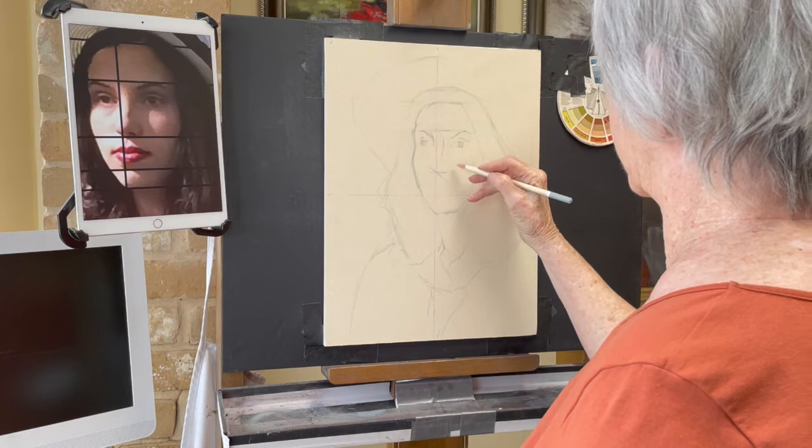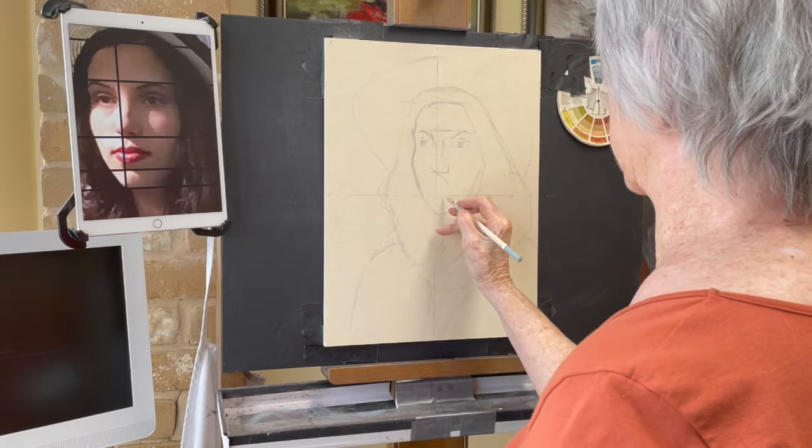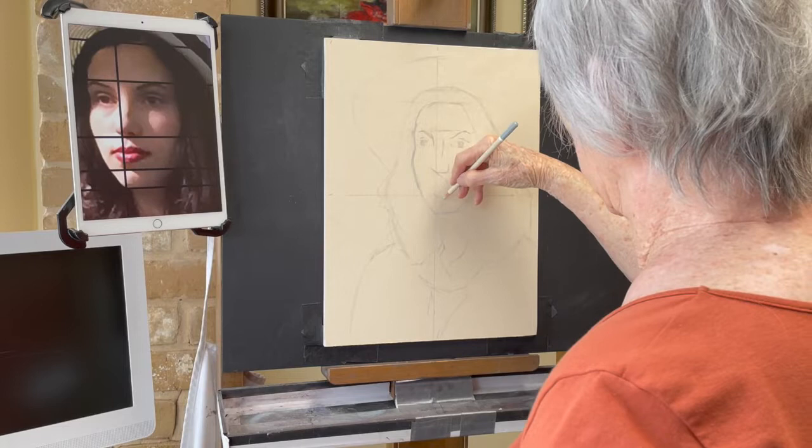The shadow is crucial. It indicates form. It's a great guideline for the rest of the features. And it indicates that brilliant light that's falling on her. So it'd be a great dark and light.